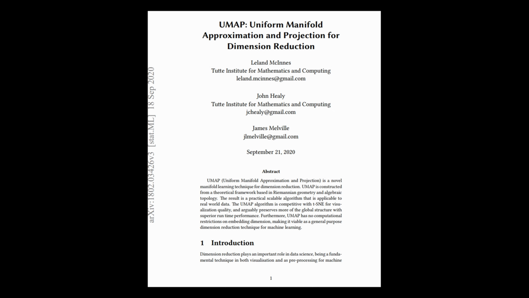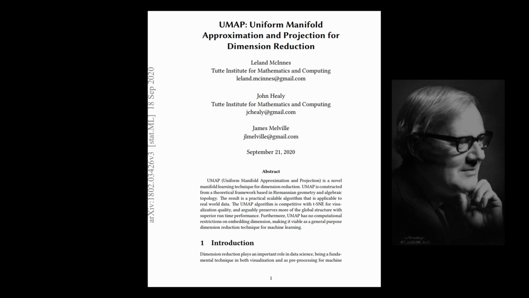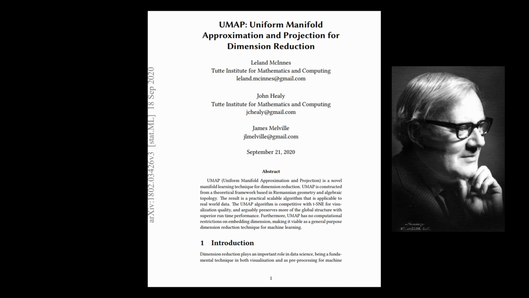Having cleared up these rumors, let's now talk about UMAP. UMAP stands for Uniform Manifold Approximation and Projection. The technique was published in 2018 by Leland McInnes, John Healy, and James Melville, who are researchers from the Canadian Tutte Institute for Mathematics and Computing. A historical side note: William Tutte was a British-Canadian mathematician.